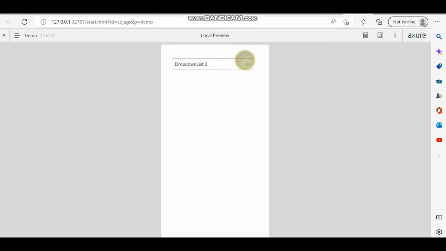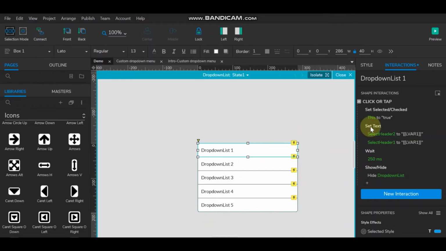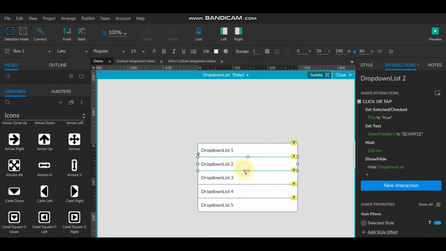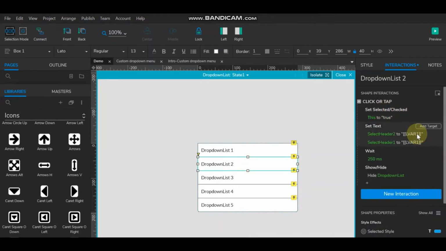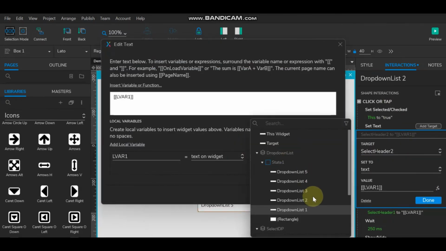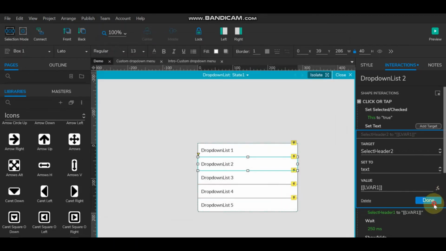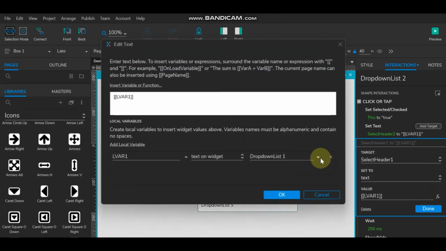Fine. So same we'll do in other list also. So we'll just copy this, delete this and paste. So here we are saying drop down list 2 done, and here again we are going to change drop down list 2 done.